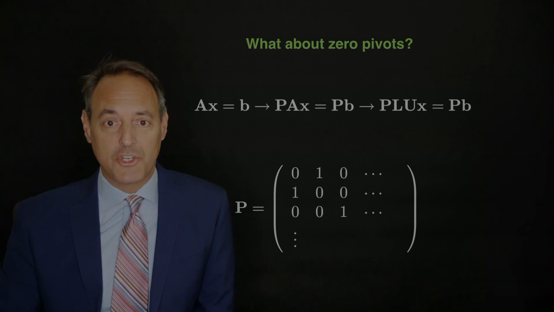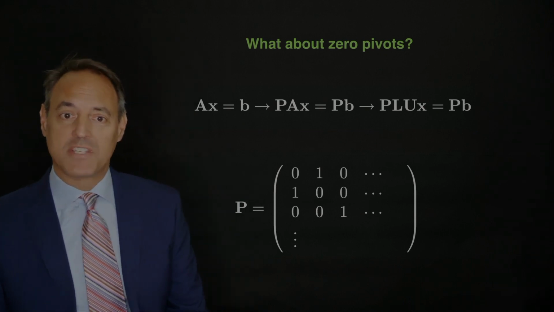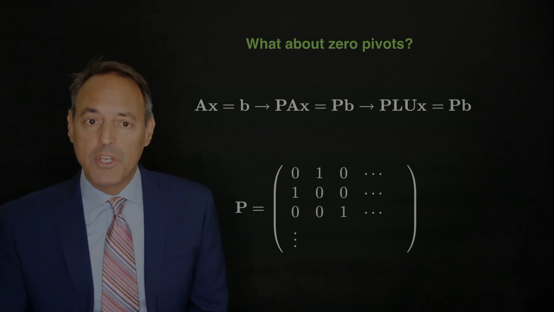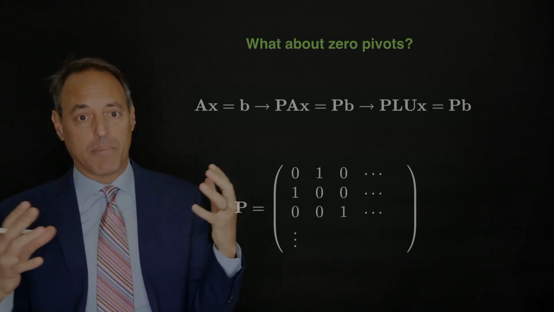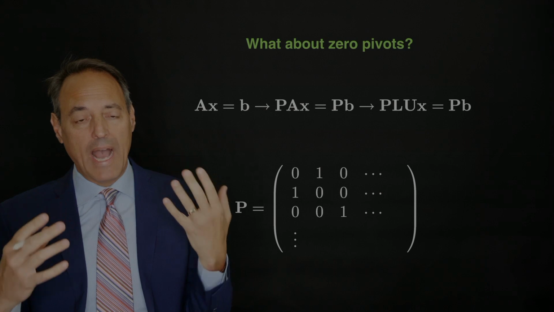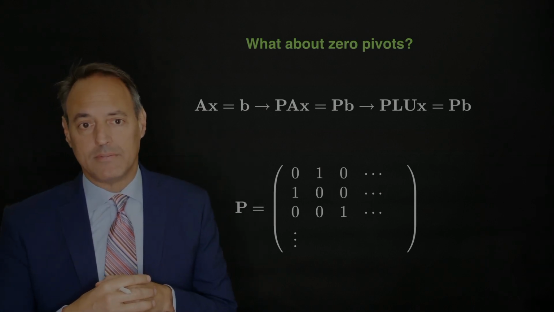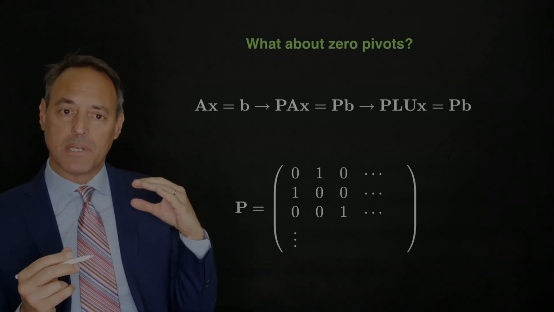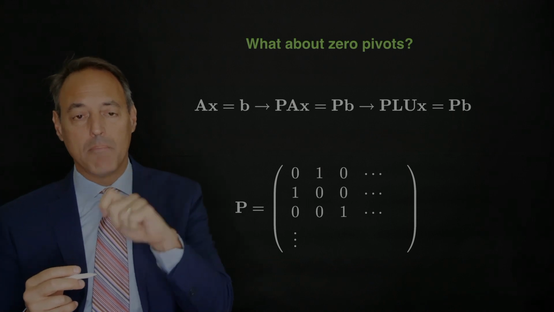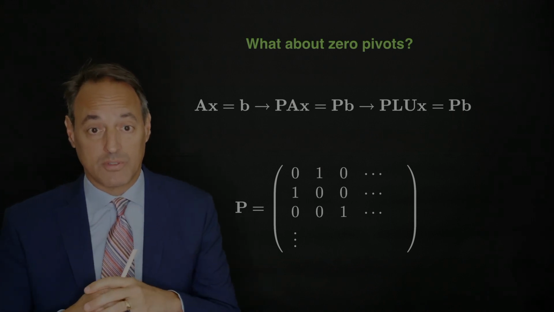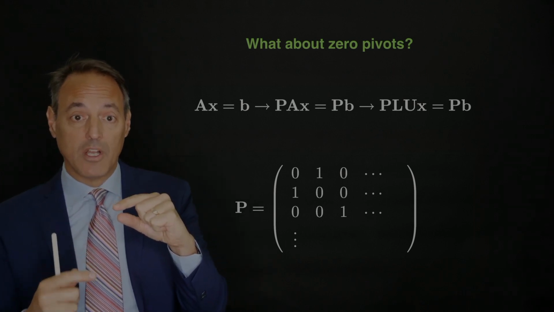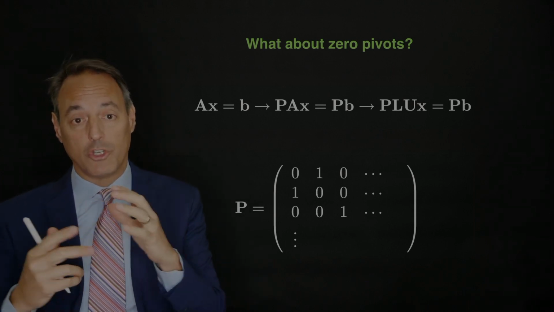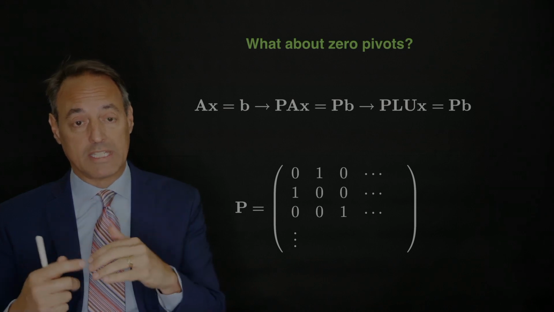Okay, one issue that we have to address immediately is when we do this LU decomposition, remember I just had the matrix A and I just decomposed it. But what happens if I have a 0 pivot? So when we did Gaussian elimination, if you have a 0 pivot, that means you've got to trade some rows. Okay? You want to trade out that 0 pivot for a non-zero pivot. So you're going to look at the rows below you and then try to trade that out.